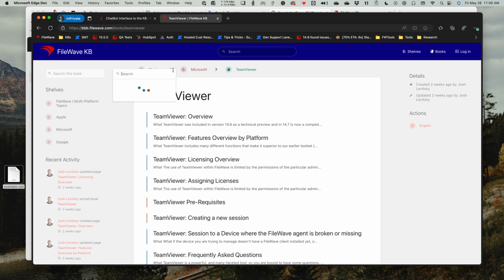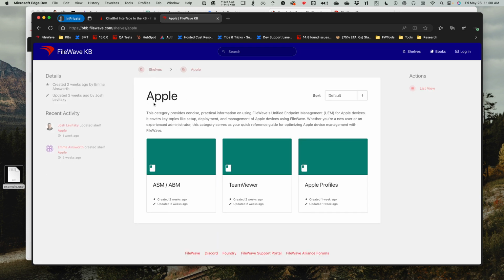So up here, if I click here, I can see the other books. So I get to Apple. If I was looking for those customized iOS wallpapers, that would be easy to find perhaps in the release notes section and here. But even better would be that you would just use the little AI search bot. You'd find what you want right away.